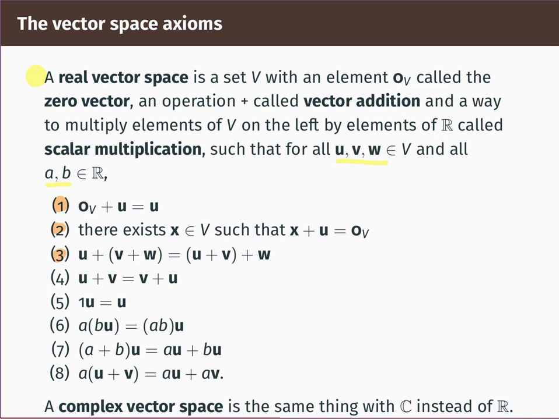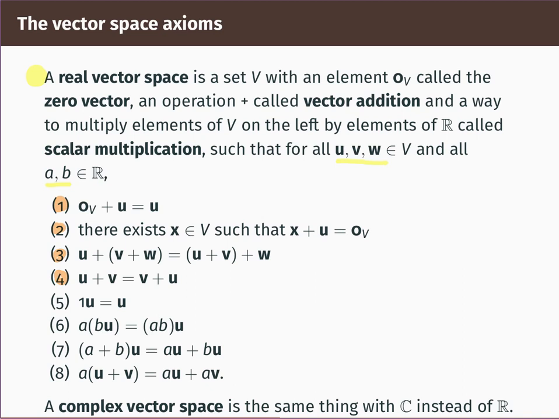Thirdly, vector addition is associative. u plus (v plus w) is the same as (u plus v) plus w. In fact, that simple rule enables you to remove brackets from any addition operation, no matter how many summands it has. So it tells you that any way of bracketing a sum of any length always has the same value. Part 4 says that addition is commutative. It's always the case that u plus v is equal to v plus u.